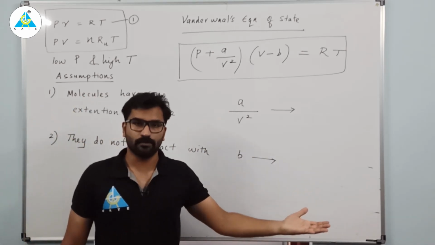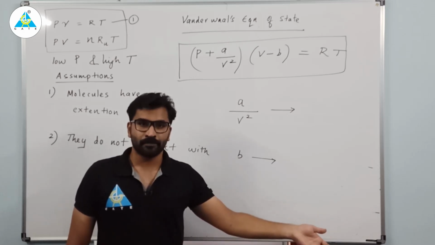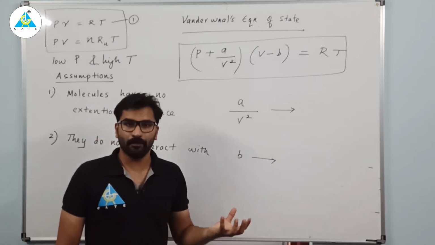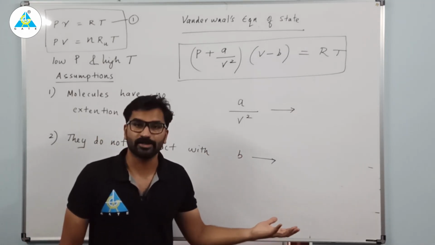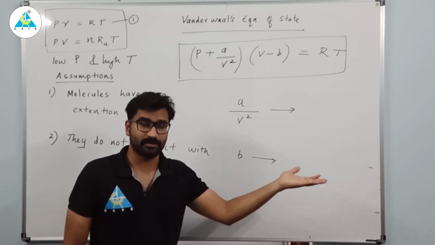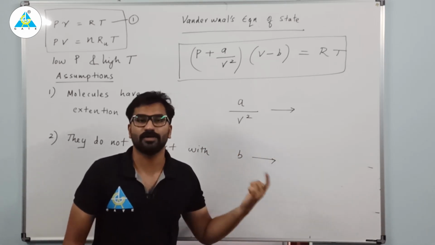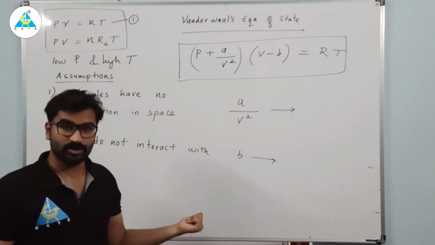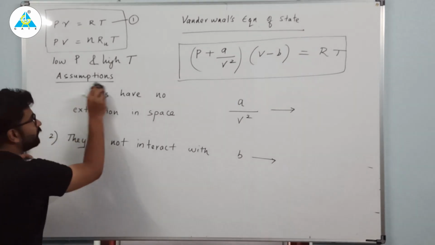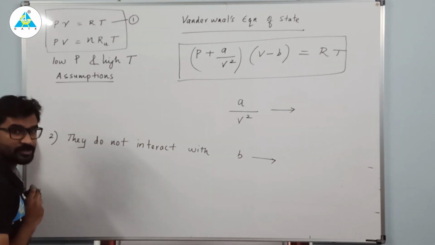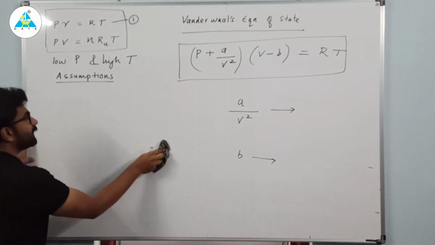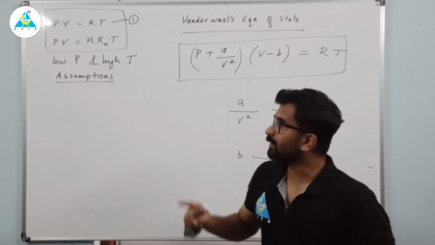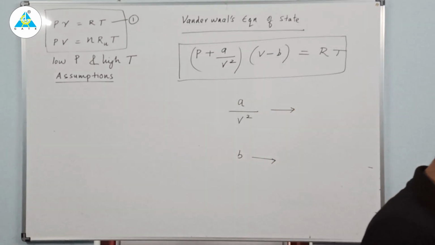So what should be those two terms? The limitations of ideal gases, right? That is, out of these two, one will represent the molecular volume and one will represent what? Molecular interaction. Because those two were the limitations of the ideal gas equation of state. So we have added just two terms in the ideal gas equation of state, so that your first problem in the ideal gas equation will be solved and your second problem will be solved. I hope you understood. So write this equation, that is Van der Waals equation of state.